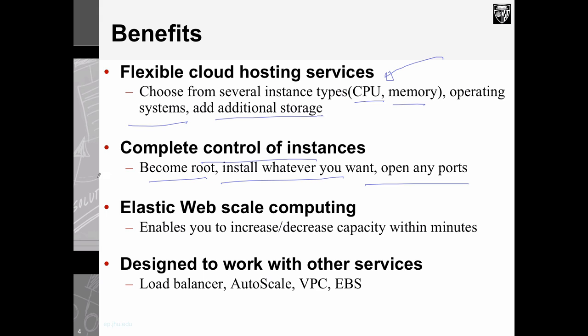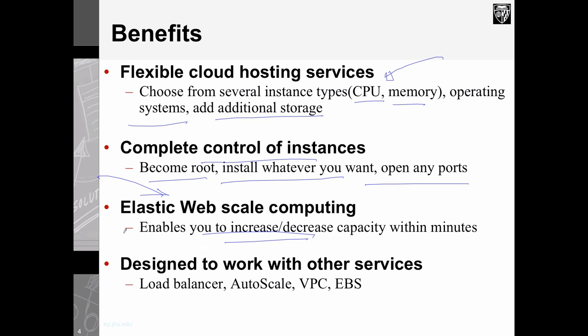So where does this Elastic part come into the picture, the Elastic Cloud Computing service? The Elastic essentially in the EC2 context means you can increase or decrease the capacity when you want it. If your application requires additional CPU, memory, and storage capacity, you can within minutes increase or decrease that capacity to meet your business needs. So that's the Elastic Compute portion of it.